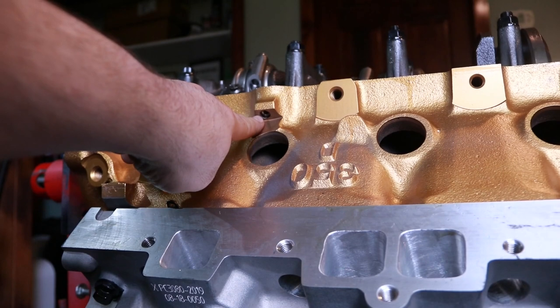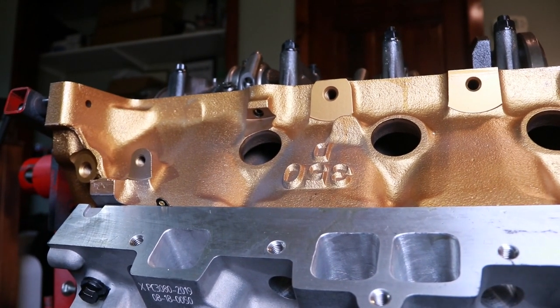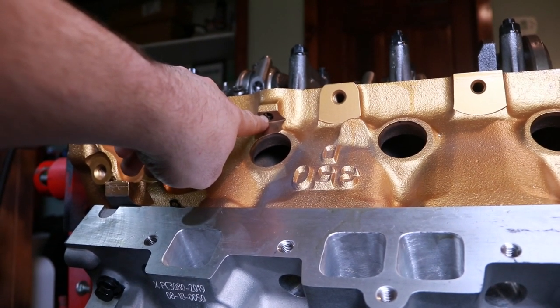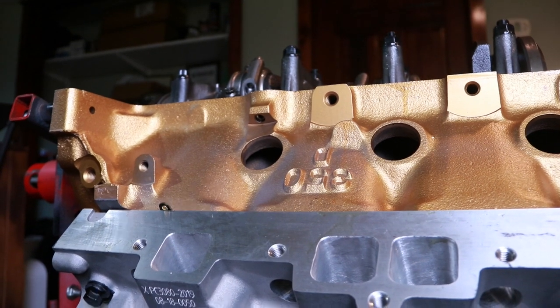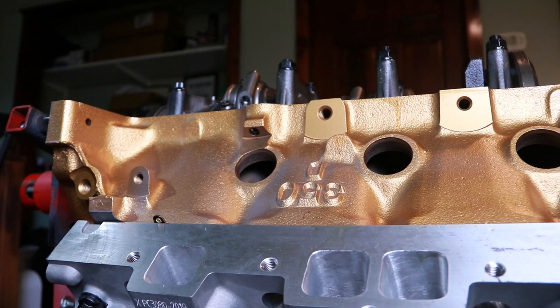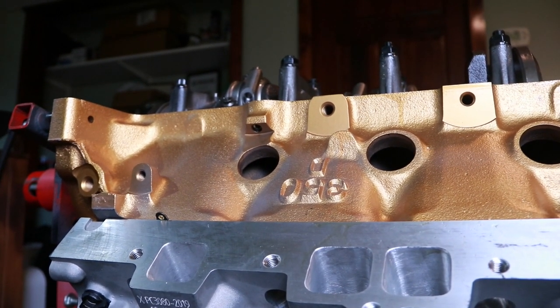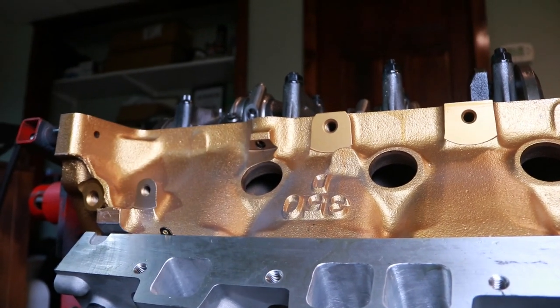This here is usually the dipstick hole on an Oldsmobile, on the driver's side. I have just run a tap for 1/8 inch NPT and put a pipe plug in there, and I just tapped it enough there that I could get the plug to thread in and bottom out. It's not a perfect size for the threads, but it's a good way to plug it if you need to plug it.